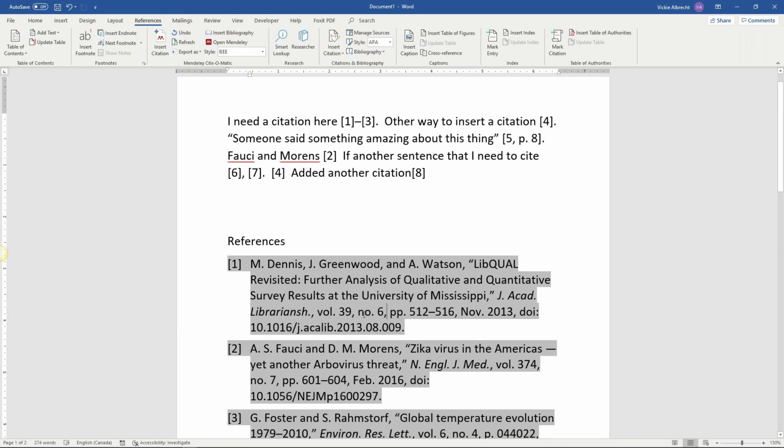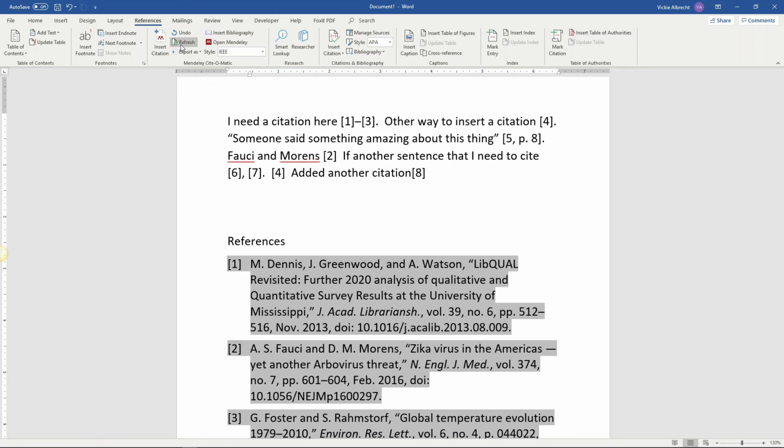I don't see it come up automatically. What I will need to do is click on refresh. And so now you notice that it got updated with the year in there and the uncapitalized.